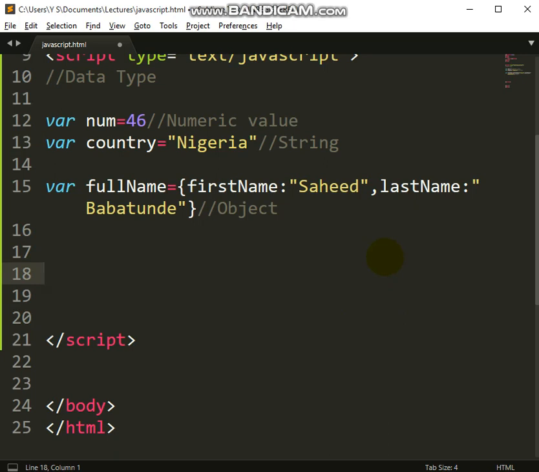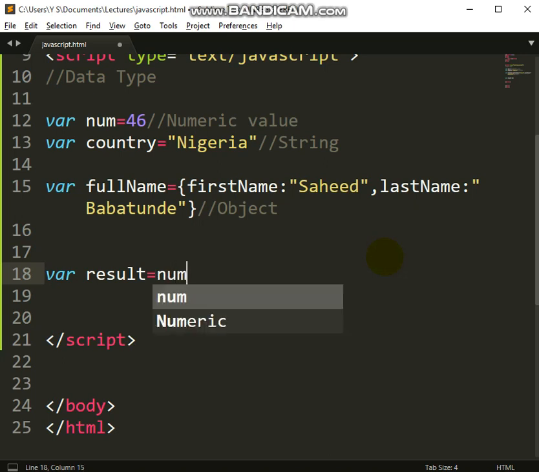Concatenate means join the two together. How do we join the two together? Let's call it result equals num, and we are using plus to concatenate in JavaScript, so plus country.